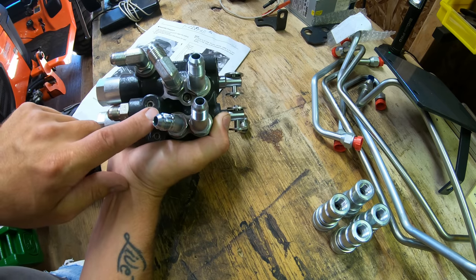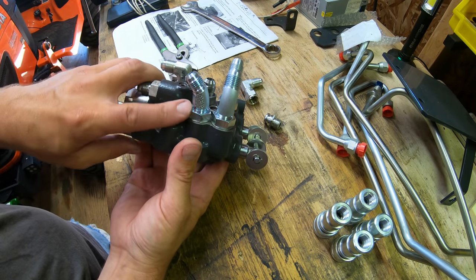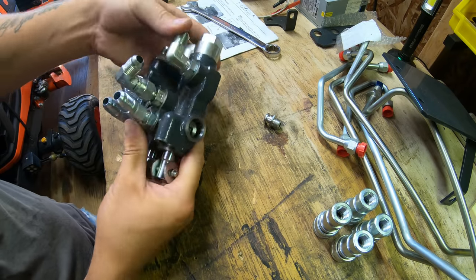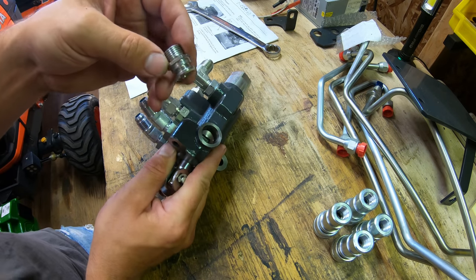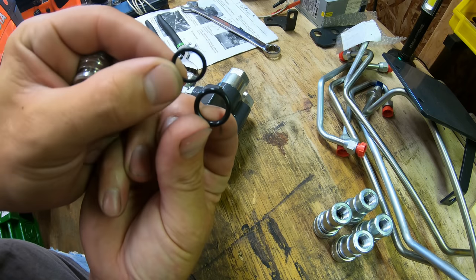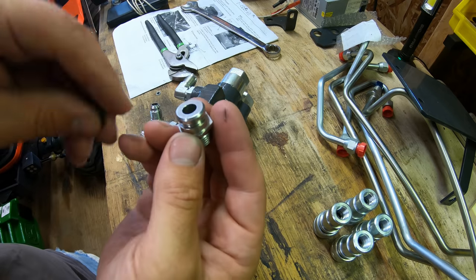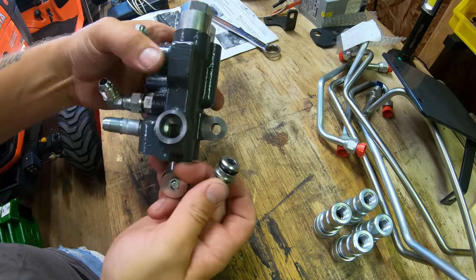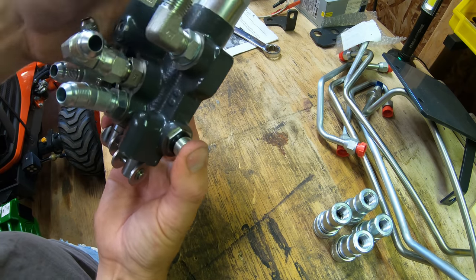Go ahead and tighten up all these fittings now. You'll need a three-quarter-inch wrench for the larger fittings and an 11/16 for the smaller ones. A tip: the 45-degree fitting is very hard to get at, so if you're having trouble, remove the 30-degree fitting, tighten the 45 first, then reinstall the 30-degree fittings. The last specialized fitting requires two O-rings — a fat one and a skinny one. The skinnier O-ring goes on the threaded end; the fatter O-ring goes on the smooth end with no threads. With the right O-rings, you get a nice tight fit as it slides into the hole on the block — you can hear it pop. Once you hear it snap into place, you know you've got a tight connection.